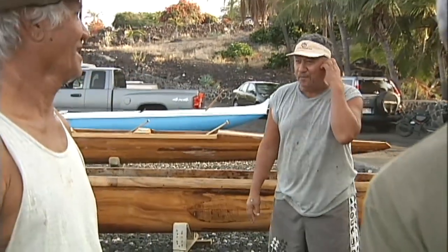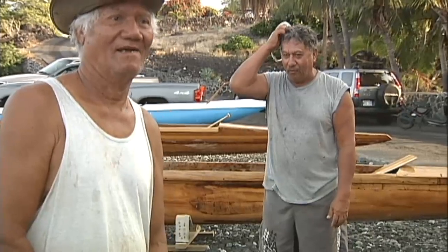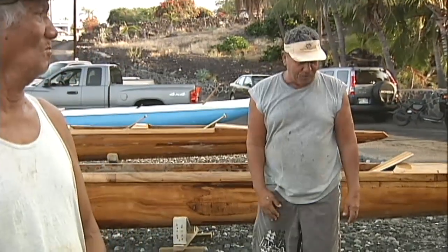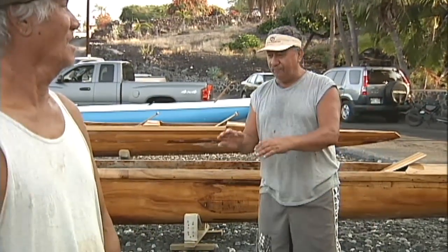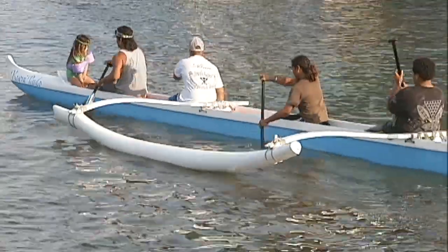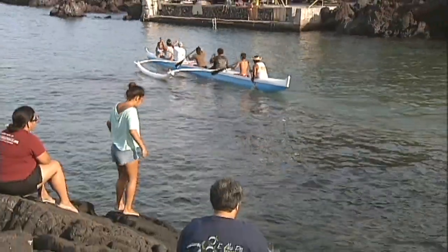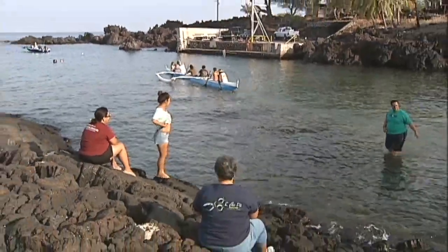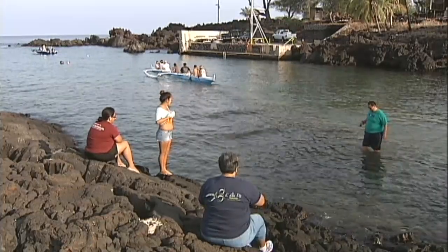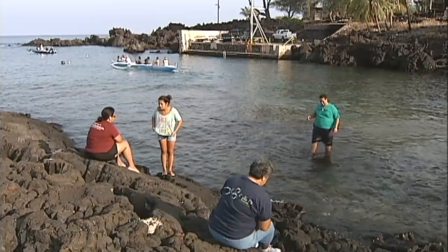Yeah, kind of lean on the ama side, not lean on the other side because we're going to flip this back over. I know, I paddle canoe and all this kind. So be careful. Everybody reach out together. Be in timing. I know you guys are not paddlers, but somehow or another we're going to get them down. But if the canoe is going over, jump on the ama, brother. Hold it down. No lean on one side, everybody. This one is easy to go over.